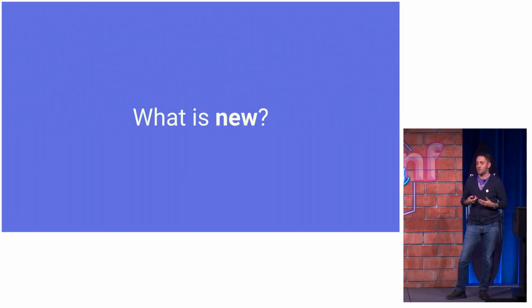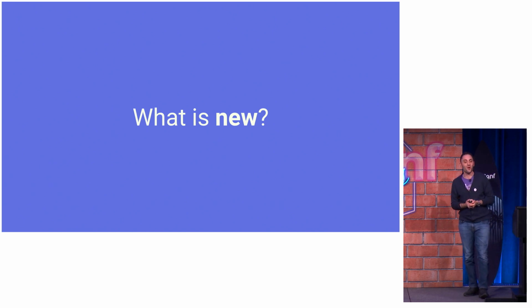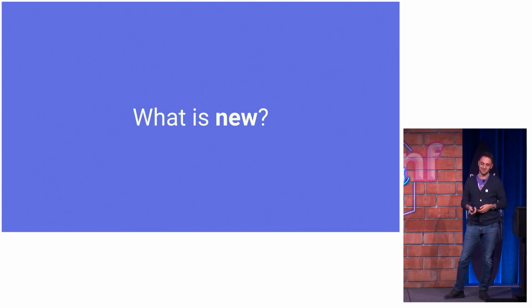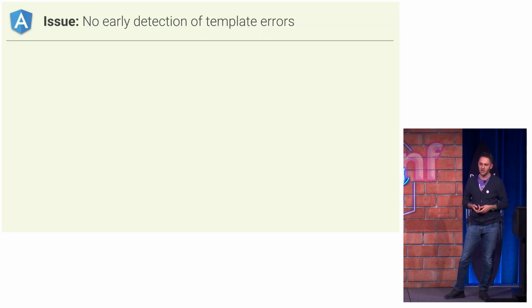So a little bit about what is new and why this applies. This was called What's New with Angular Dart, not Angular Dart 101. So I'm going to go into the more exciting parts. One big issue people told us is that unlike, say, writing pure Dart code, they weren't getting a really good job of early detection of template errors. They would misspell directives. They would write divs without closing tags. And obviously, the browser kind of just trucks through. And sometimes the compiler did too. And they really wanted to know about errors early and see problems in their template.